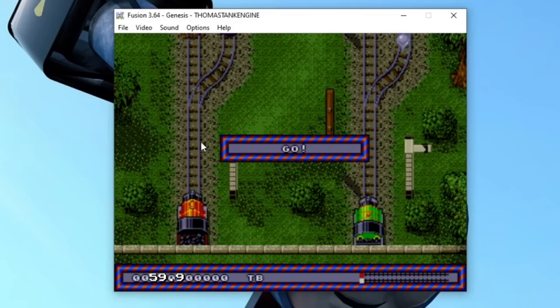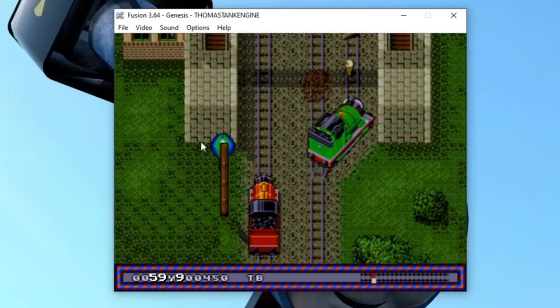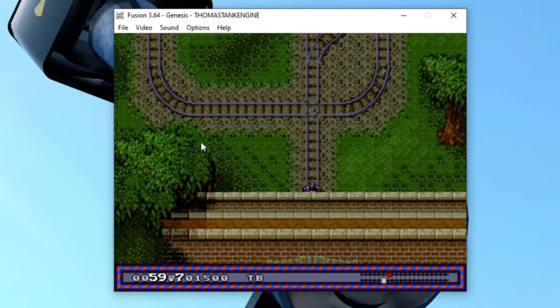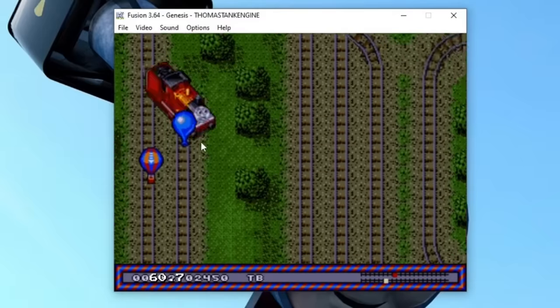All right, I got mud in front. I gotta die. Okay. He missed the balloons too. Oh, I got that one though. This is the same one I lost to Toby on. Okay, so I just gotta remember where everything is. Be smooth with it. Just like that.